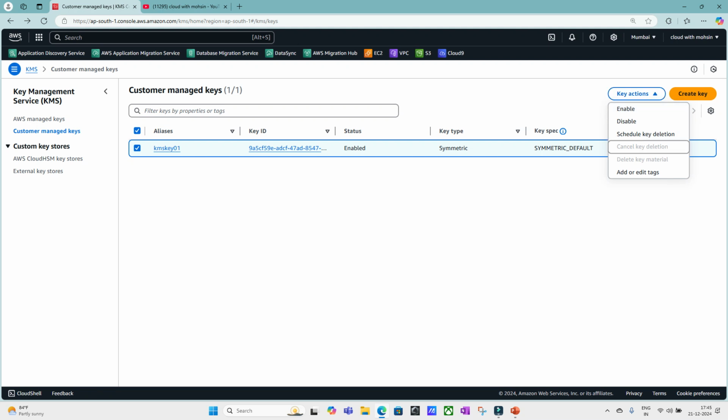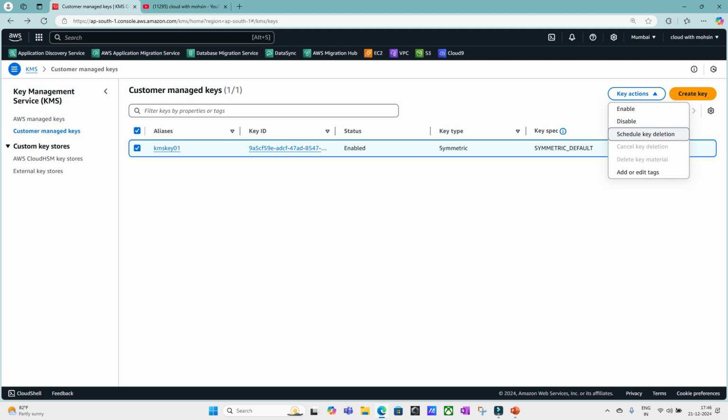Along with that we have cancel key deletion and delete key material. These key actions are available as well, but right now those are disabled, because we can perform cancel key deletion and delete key material only if we have set this key for deletion. Right now you can see these are grayed out, but they can be enabled if the key is set for deletion.